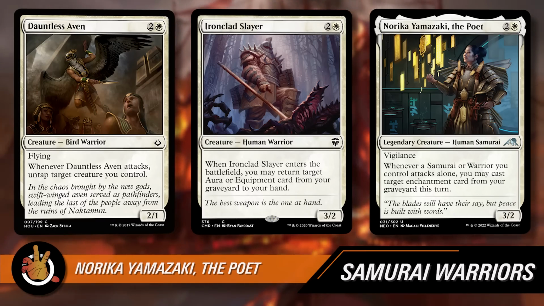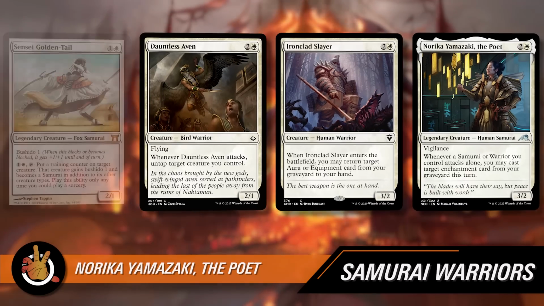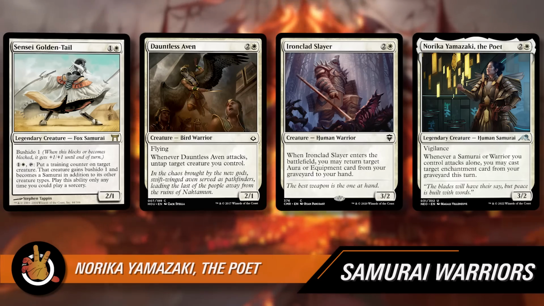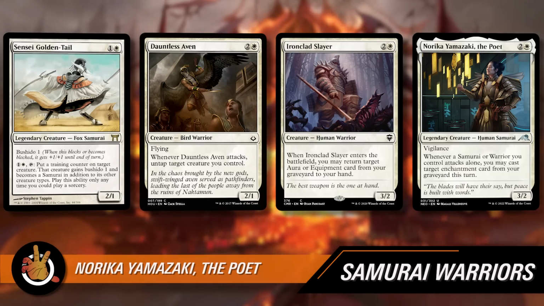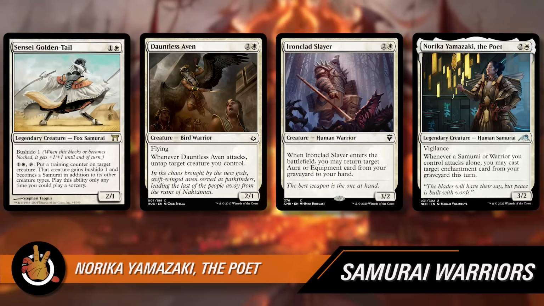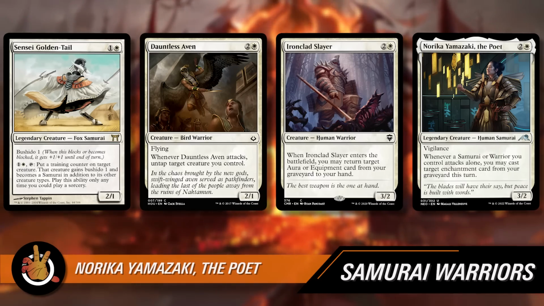Yeah, I think it's kind of spicy for this, which is Sensei Golden Tail, and it's one and a white for a 2/1 legendary creature, Fox Samurai. It has Bushido 1, which is sort of relevant because Bushido is when this blocks or becomes blocked, it gets +1/+1 until end of turn. So if you're attacking with it, it's harder to block.